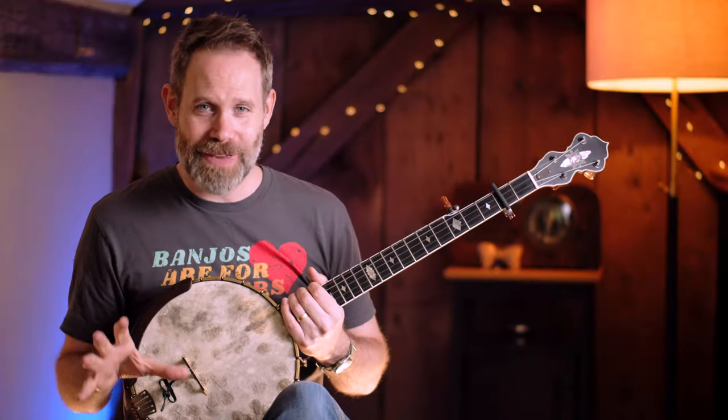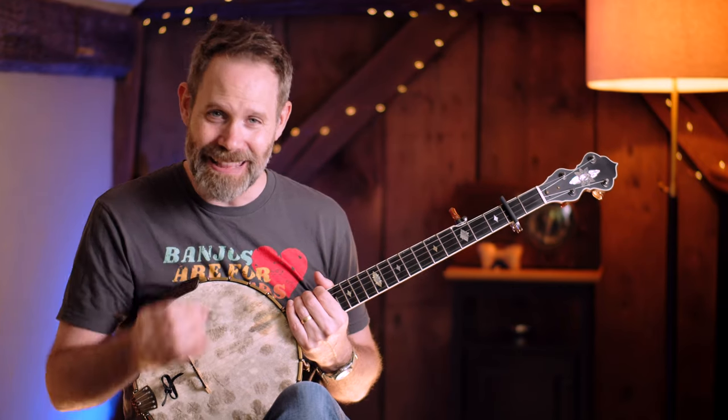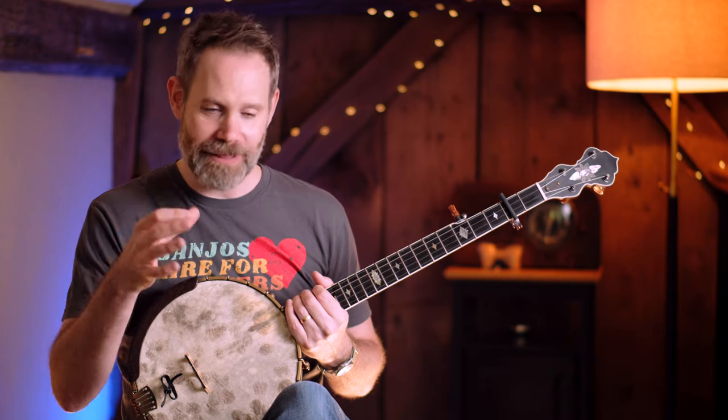The second type of Galax Lick that I hear a lot, especially in historical players, is an eighth note Galax Lick. So instead of a triplet arpeggio preceding the fifth string strike on the downbeat, we have an eighth note pair.